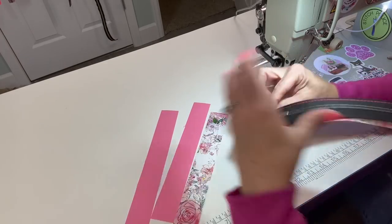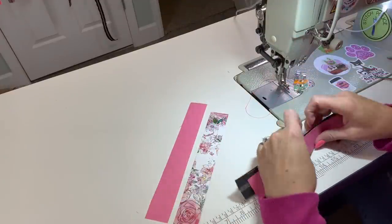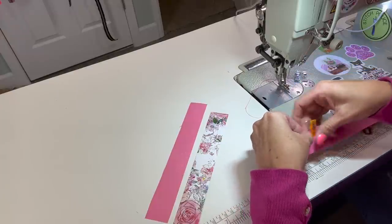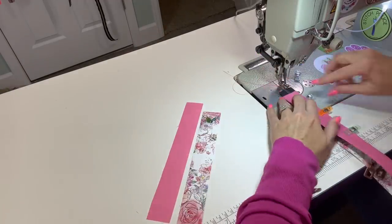Now we want to take the other side here. And we're going to take our lining piece, right side down, find the center, and now we're going to sew at our full seam allowance. Right sides are together, wrong sides are out, and we're going to sew along that zipper.